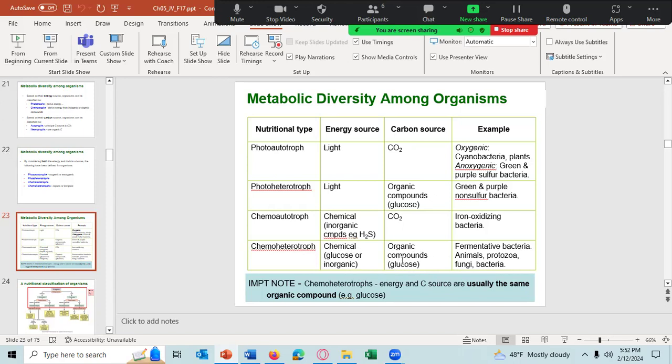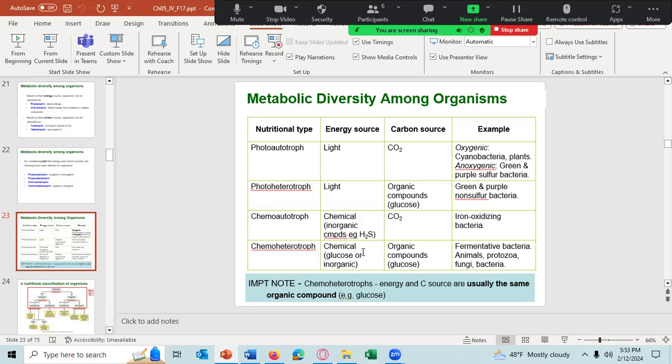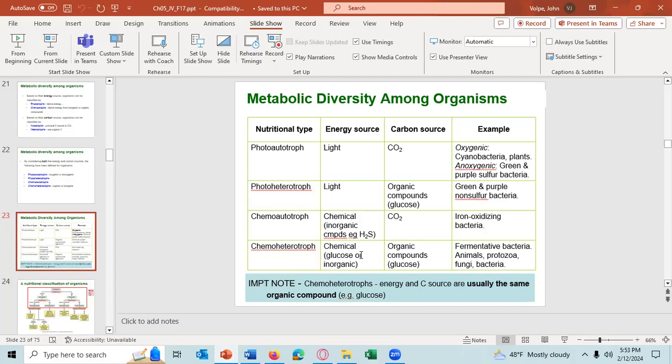And so the E. coli are bacteria like us. The fungi are like that as well. There are some bacteria which do get their energy needs from a chemical, but that chemical is not glucose. It is an inorganic chemical. And what they are doing is they're stripping the electrons from this inorganic chemical compound and then using those electrons to serve the cell's energy needs. It's the chemosynthetic bacteria which can do that. They get their energy needs from an inorganic chemical compound, such as iron or nitrite, or any of these other inorganic compounds.